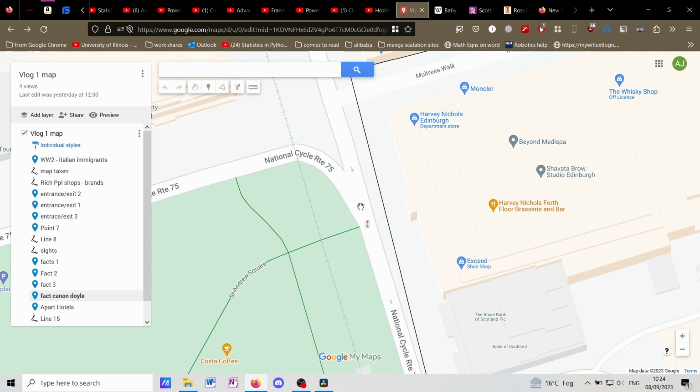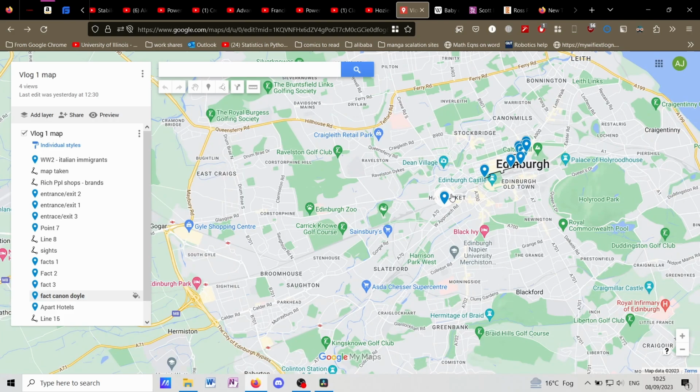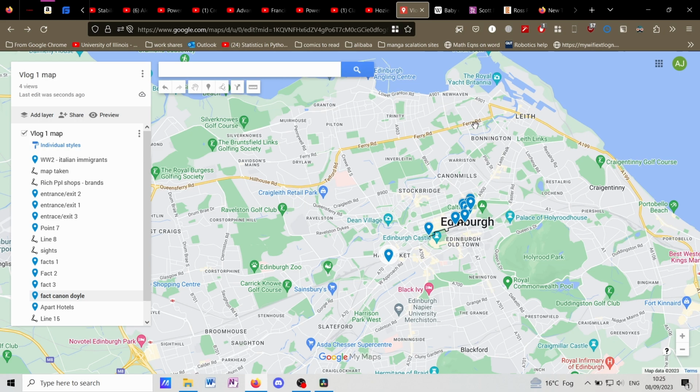The fare for all day is currently, you know, the UK is going through some dire times right now. It used to be £4, and over the last year or so it's jumped up to £5 for an all day ticket. The cool thing about the all day ticket is that it covers both the Lothian buses and the Lothian trams. So the tram historically used to only go from the city centre to the Edinburgh airport. And now it goes to my right all the way towards Ocean Terminal, so it's quite far, it covers quite extensively. Yeah, all the way up to there. So historically you would only come here, now it goes all the way up there.